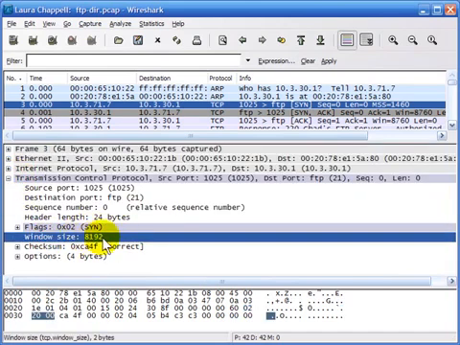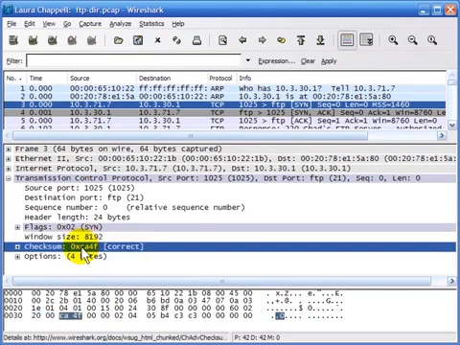The window size field is the sender's way of telling the other side how much receive buffer space they have available for TCP communications. Later on, when we look at the unusual TCP traffic, you'll see a system that has run out of receive buffer space, and it begins advertising a window size of 0.